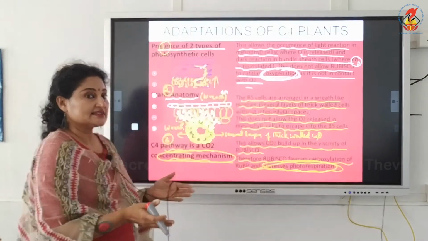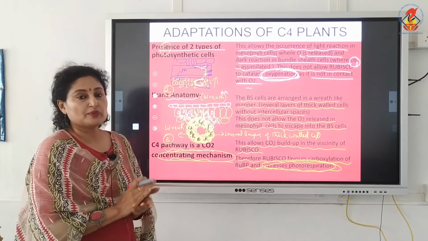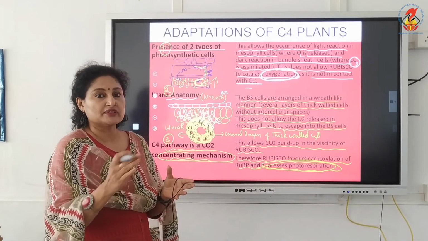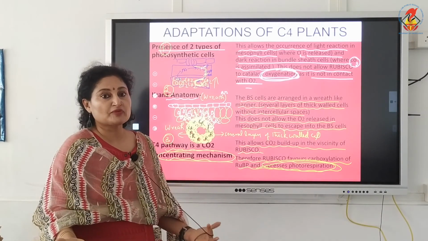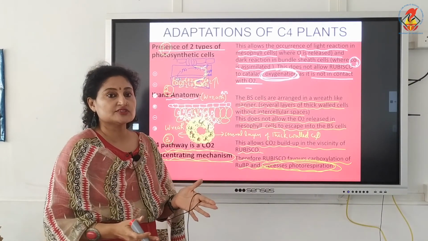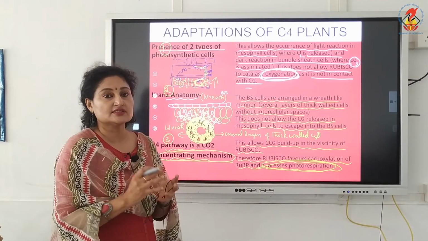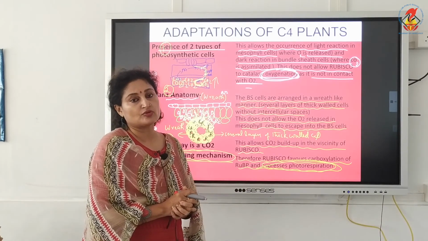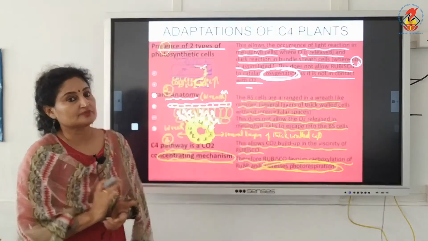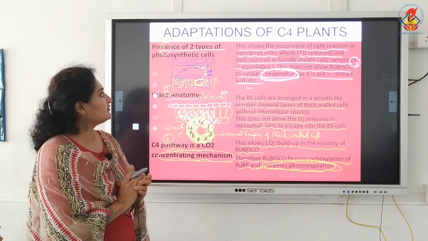The malic acid decarboxylates to form pyruvic acid and carbon dioxide. Lot of carbon dioxide, more than the atmosphere. Even a favorable atmosphere provided with carbon dioxide gas, it's far better with the help of this pathway. It creates a carbon dioxide rich environment in the vicinity of rubisco, and therefore rubisco facilitates carboxylation at any cost. Photorespiration does not occur. This is very, very important.